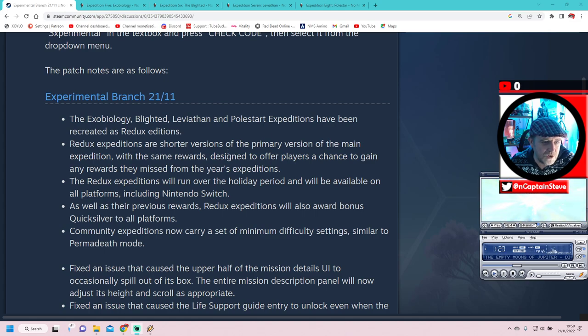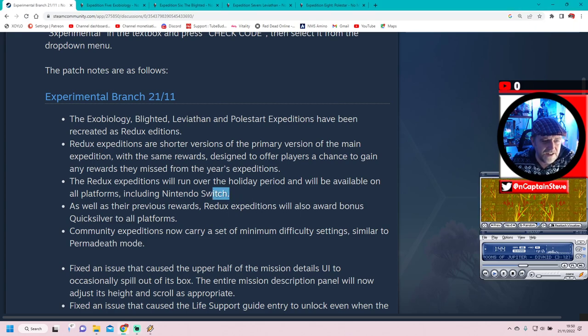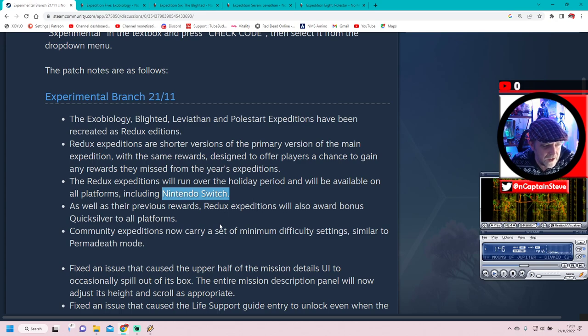Redux Expeditions are shorter versions of the main expeditions with the same rewards, designed to offer players the chance to gain any reward they missed from this year's expeditions. The Redux Expeditions will run over the holiday period and be available on all platforms, including Nintendo Switch. As well as their previous rewards, Redux Expeditions will also award bonus Quicksilver on all platforms. Brilliant! So even if the Quicksilver isn't available through normal missions for Switch players, at least they can earn some this way. Community Expeditions now carry a set of minimum difficulty settings similar to permadeath mode.